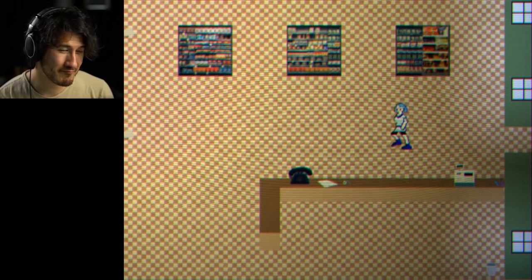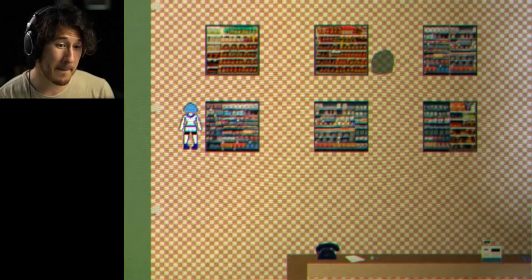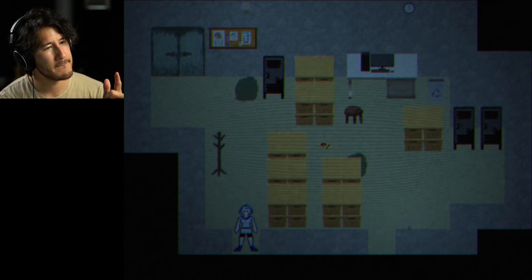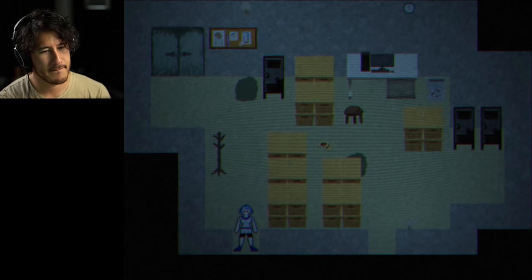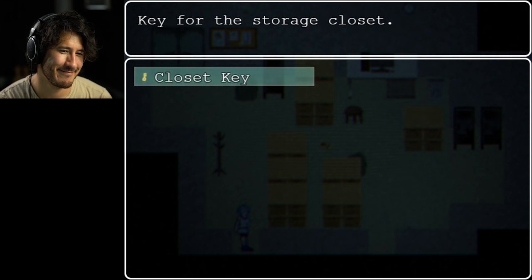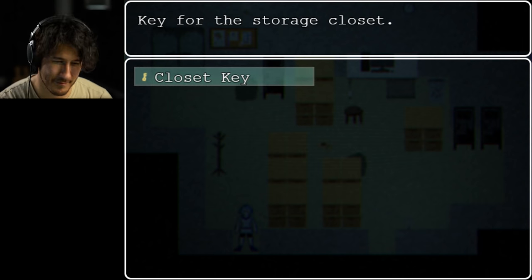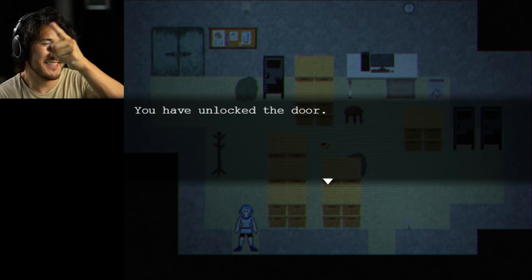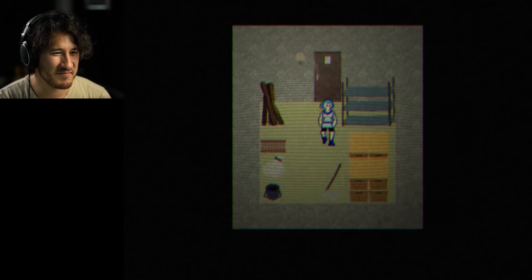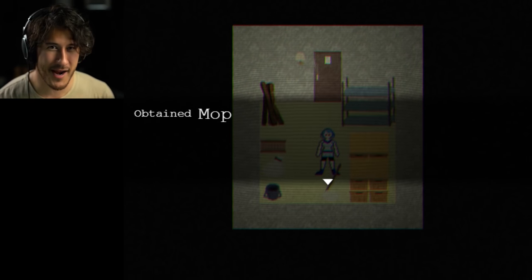Okay. We're going to get this mop, because that's what we set out to do from the very get-go of this. We came here to get a mop, and we're going to get a mop. Watch this. Bam, boom. Alright. Mop. Obtained.